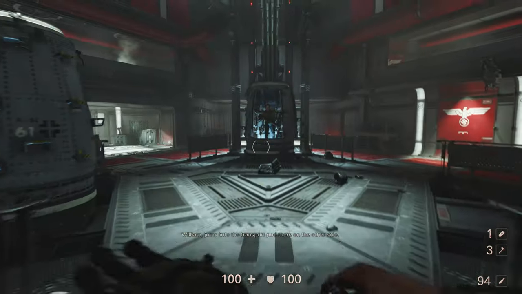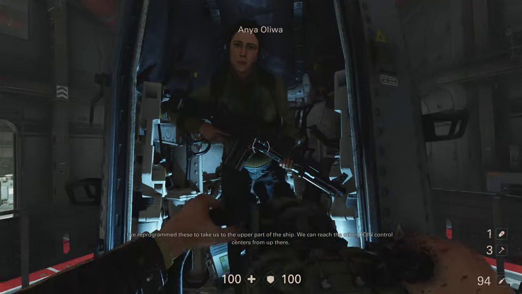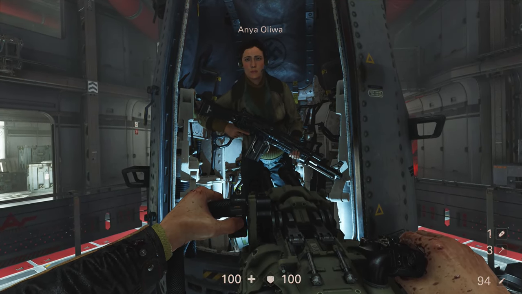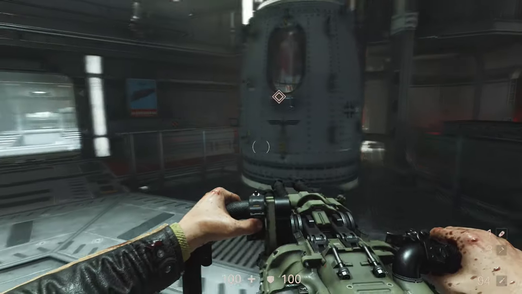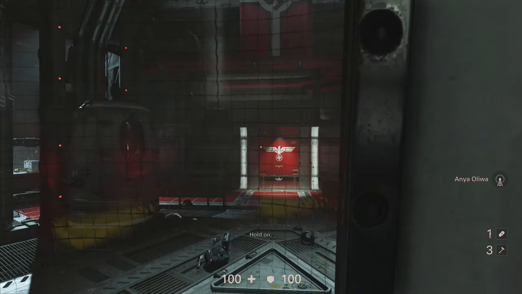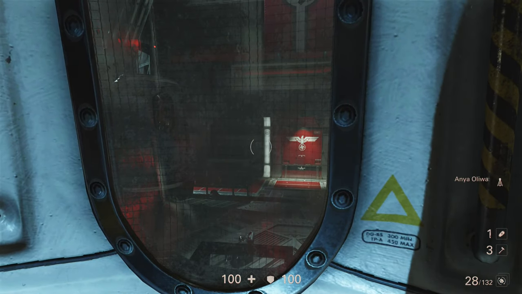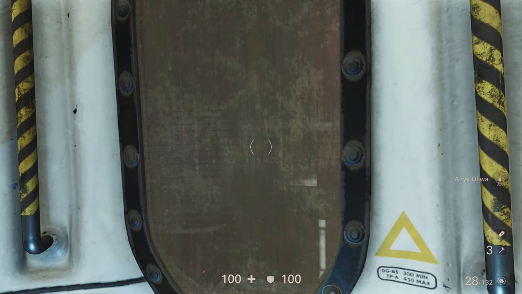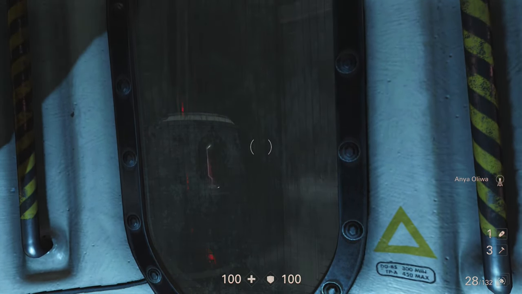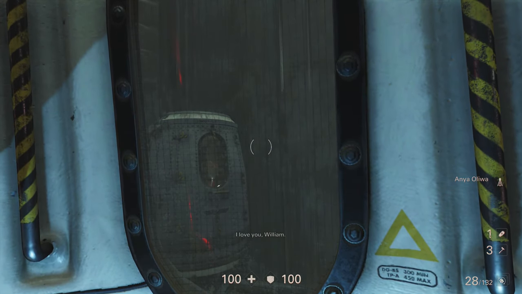On the other side. I've reprogrammed these to take us to the upper parts of the ship. We can reach the other Odin control centers from up there. Hold on. I love you, William.